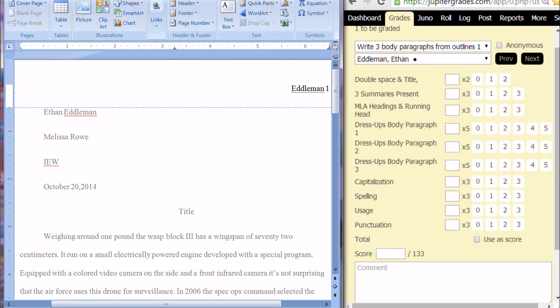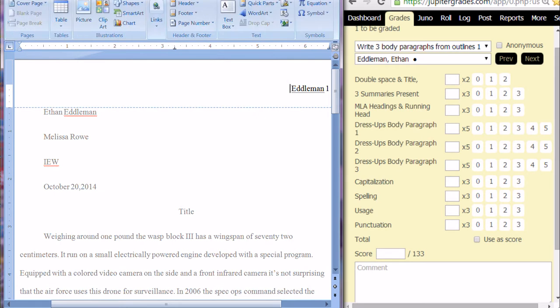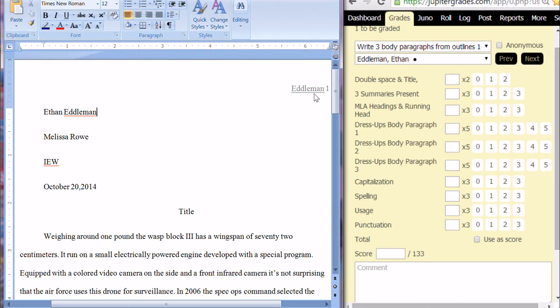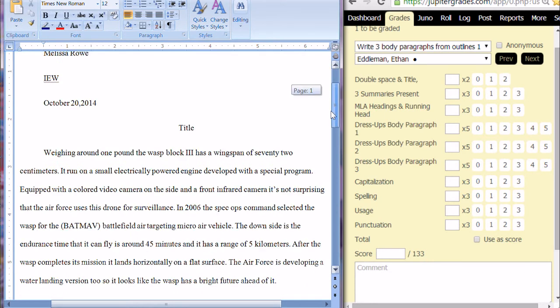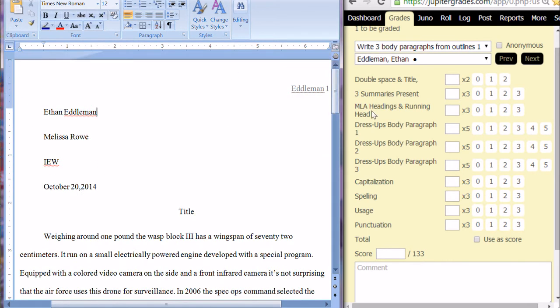And then always finding where to close it is tricky for me. I think it's under design. Yeah, okay. So now that's grayed out, and the page number will change. So you can see it has your last name and number 2 there. So that's our MLA heading and our running head. So now they're both on there.